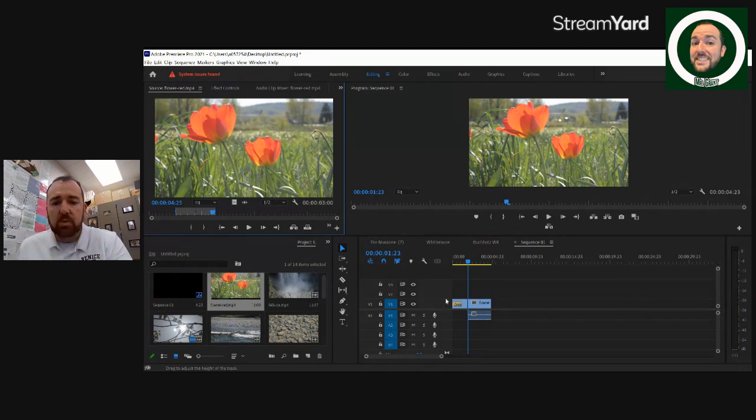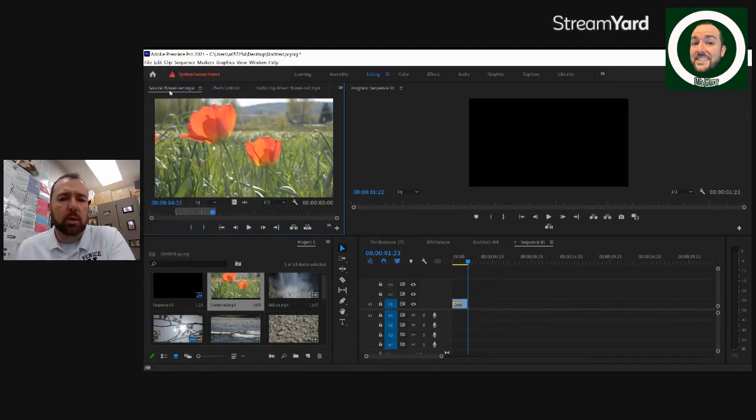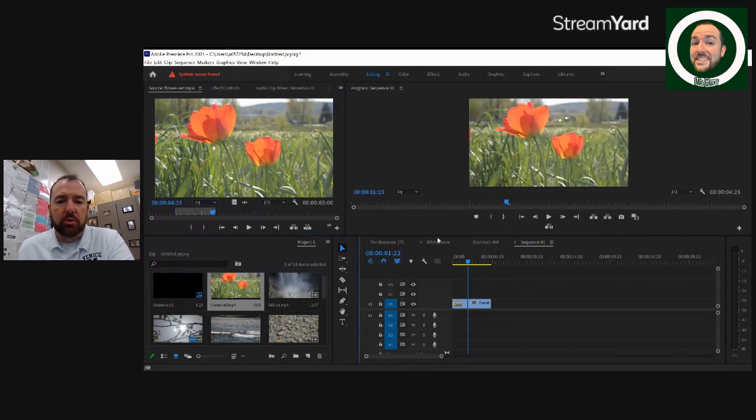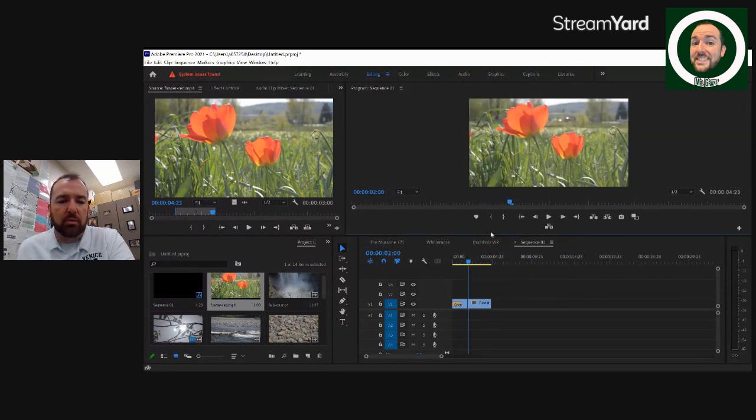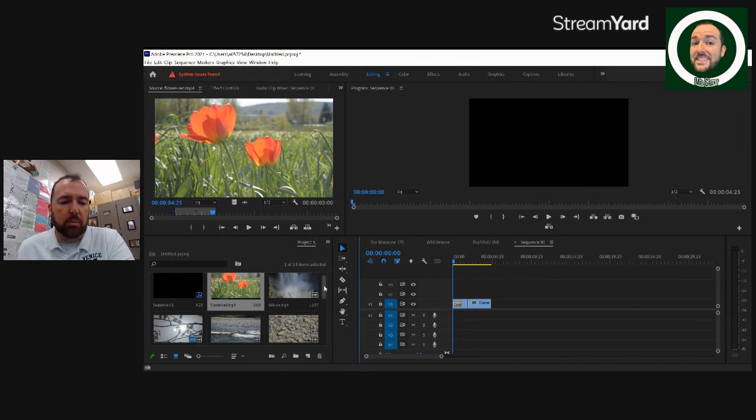Okay. Now, one other thing you can do is drag your video only. So here on these two icons right here, you have drag video only and you have drag audio only. Drag that video, and it only drags the video. So you can use your endpoints, mark in, mark out, drag that part of the video. Okay. So now, there's no dissolve on this one, so we won't worry about that.